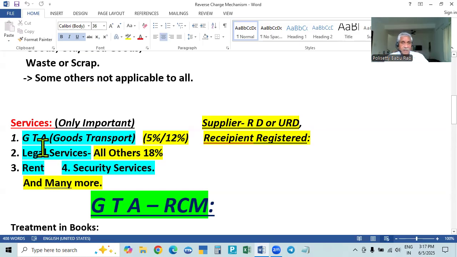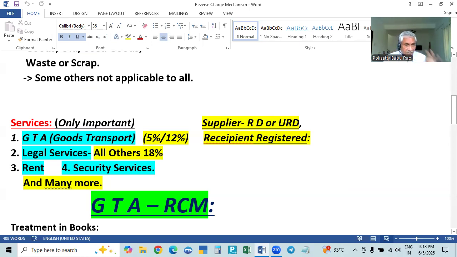Any person gets or purchases services from the Goods Transport Agency. What service will they give? They'll give the service of transportation. For that, they will pay transport charges, which is also called freight. So for paying the price, they will get the transport service, and they will pay the money. On that, the GTA or Goods Transport Agency will issue a bill, that is, an invoice. GTA transport service falls under the reverse charge mechanism.